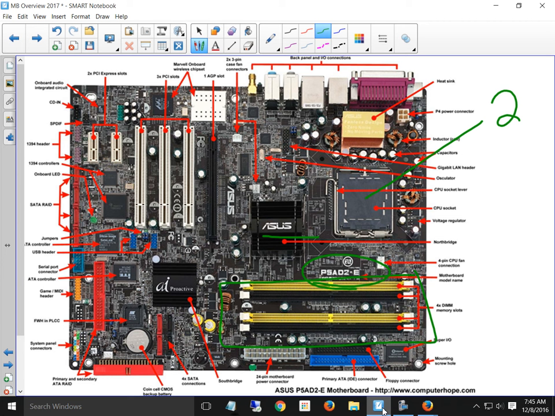Okay, because everything has to go at the speed of the RAM. So if you put in slow RAM, the information flows through the Northbridge at the speed that it can talk to that RAM. The RAM then controls or slows down or speeds up the flow of information to the Northbridge. So that's really what we're talking about, because that's what really defines the speed of our computer.